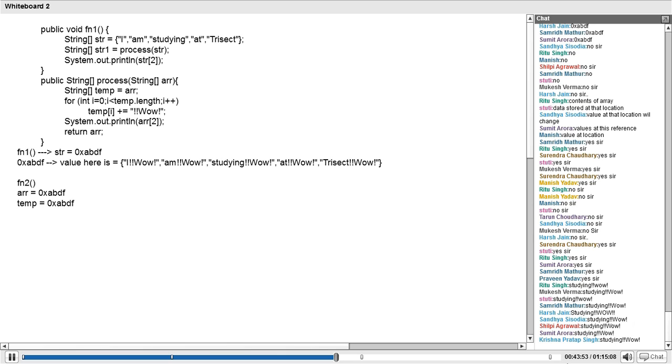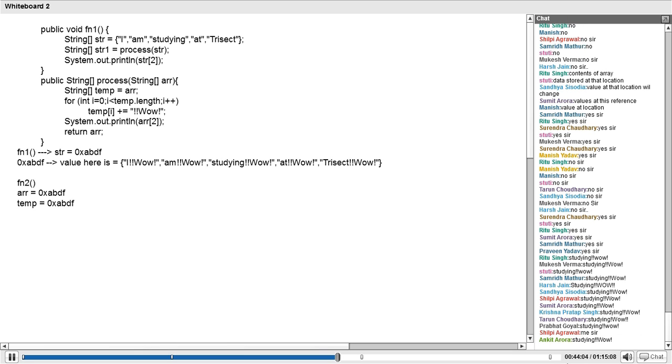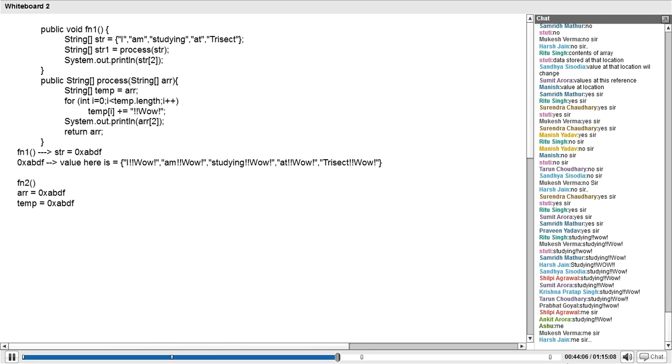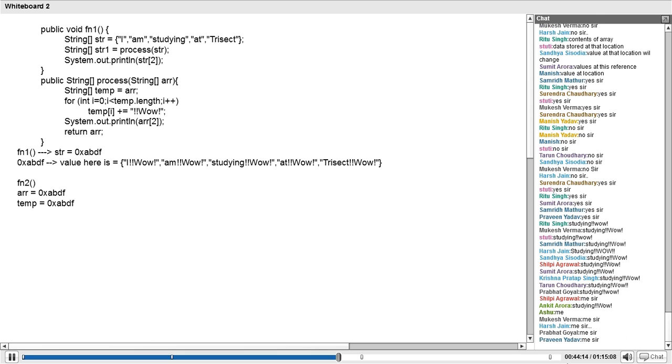So everybody is writing studying wow right now. Who all wrote studying earlier? Those who wrote studying earlier would be printed first. Okay, Shilpi, Ashu, Mukesh, Harsh, Prabhat, Praveen, are you clear?